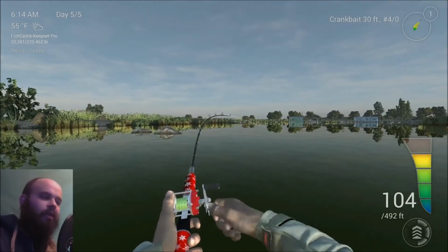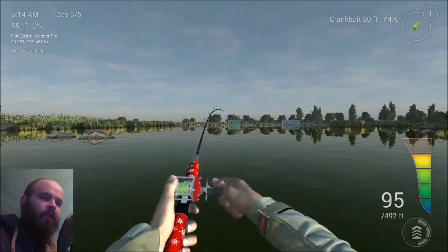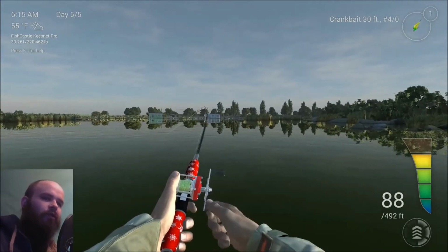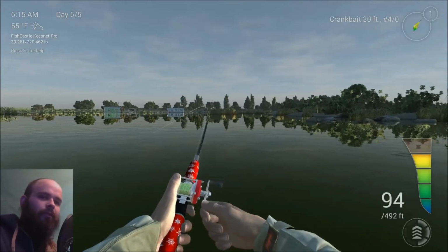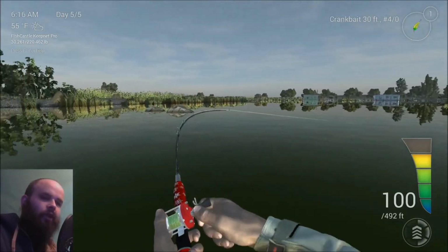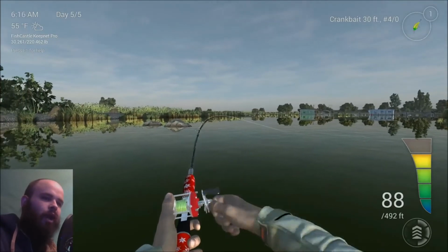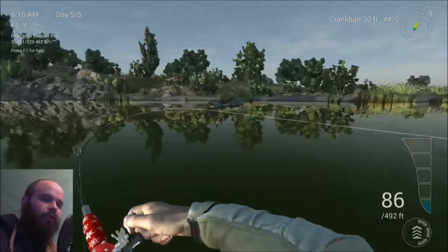But is this how they intended the game? That's something I wonder myself a lot, because every one of my friends who's played this game has said that they've gotten into the habit of doing the right-click spam. And I've argued as a fisherman that that's just not the intended way to play the game, since they're trying to be a simulator. This is how you would catch a fish in real life. If you had a big fish on, you would let it pull line, you would go with it. You certainly wouldn't do that kind of thing.